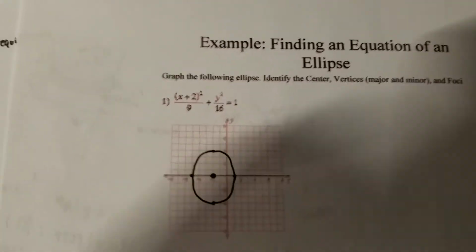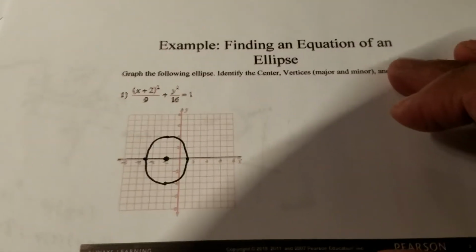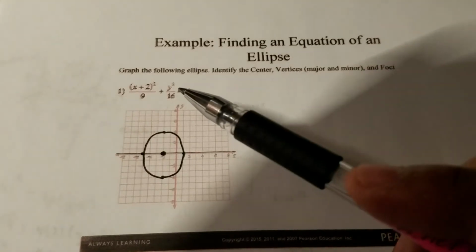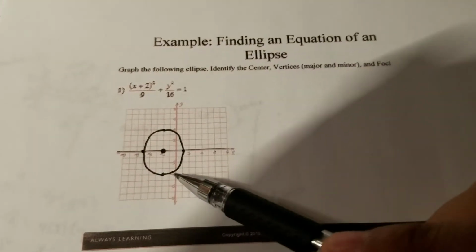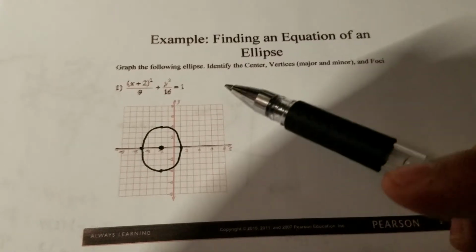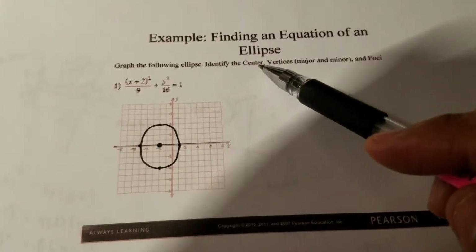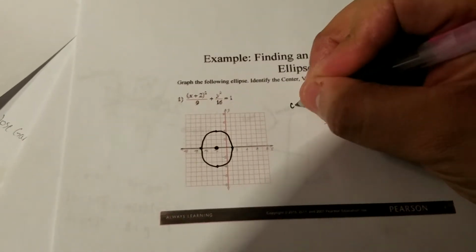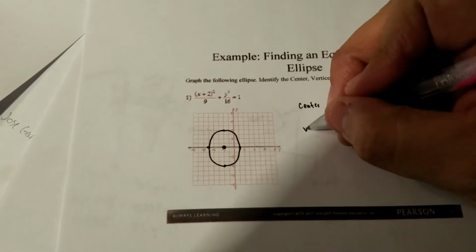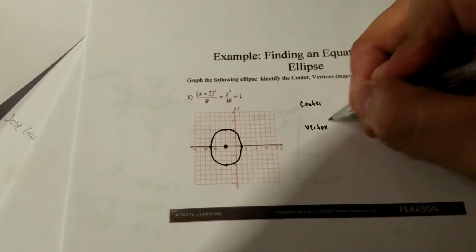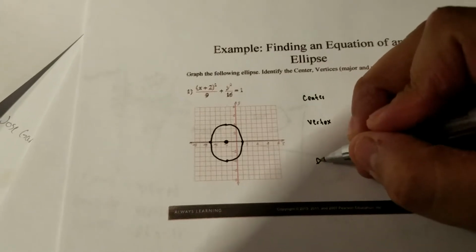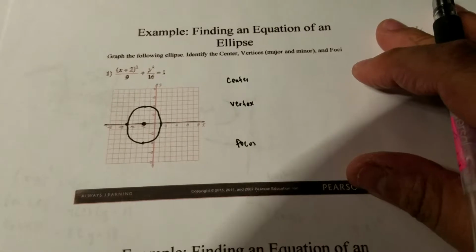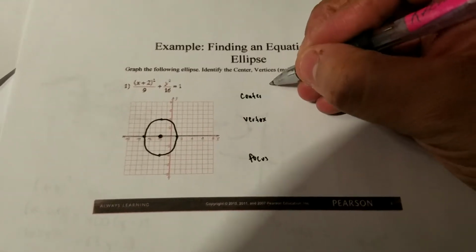So this is my equation, by the way, and we're going to go ahead and break this down in the next few days. But if I were to put this equation in the calculator, this is the way my graph would look. And so there's a couple things I want from here: the center, the vertices, and the foci. So on all the problems that you show me, this is what I want from you. So remember, center is at H and K.